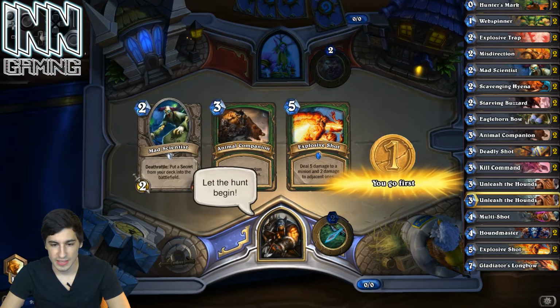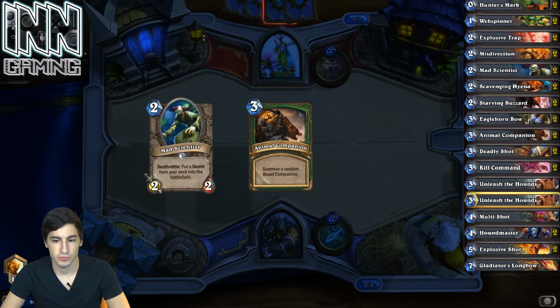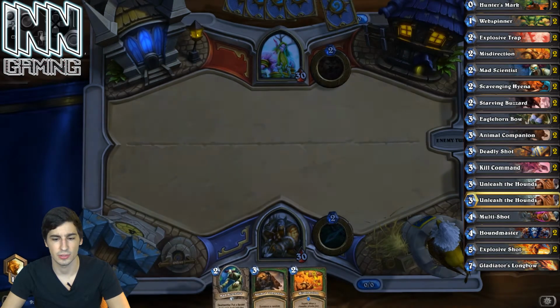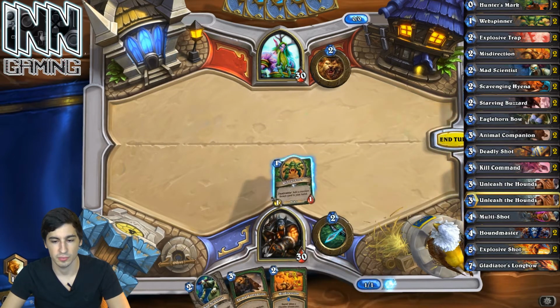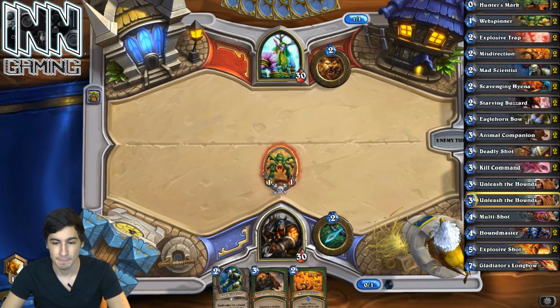We have our Mad Scientist 2-drop, and our 3-drop for the Random Beast. I'm going to get rid of the Explosive Shot because it's unnecessary, and a Misdirection. That's not too bad, but with the Mad Scientist in our hand, it's not really necessary. We mostly will be able to play all of our secrets through the Mad Scientist, and then we'll only have to play a couple elsewhere. And then we have a Web Spinner on turn 1, which is just fantastic.